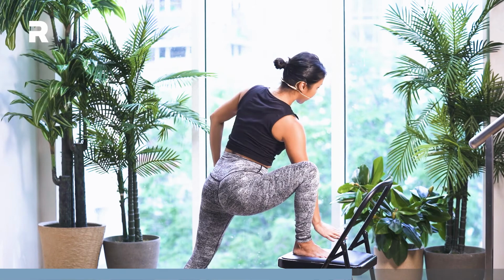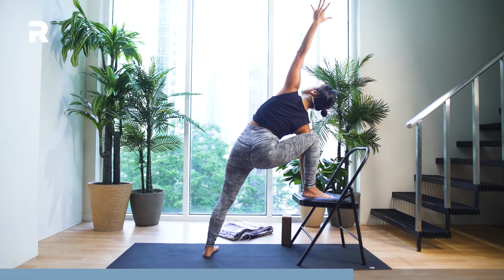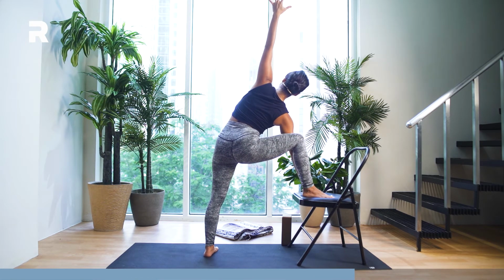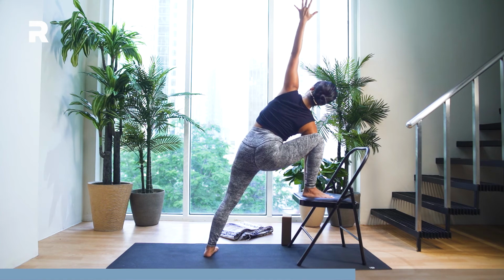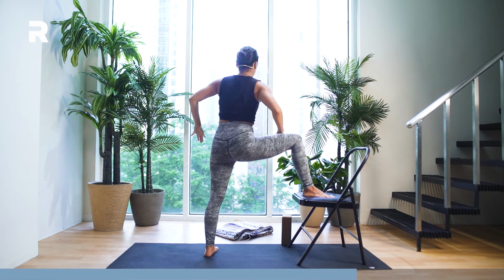From here, I'm going to place my hand to the inner part of my right foot. Left arm reaches up, nice gentle open twist. Again, you can back off of the pose if that feels more comfortable for you, or you can lean into it. Otherwise, coming back up, let's keep it simple.